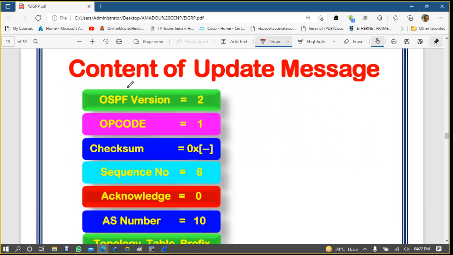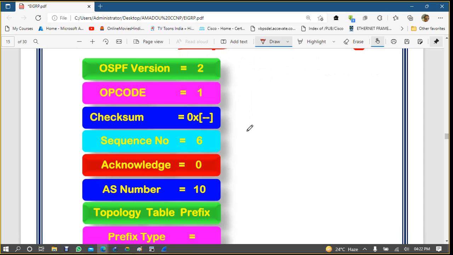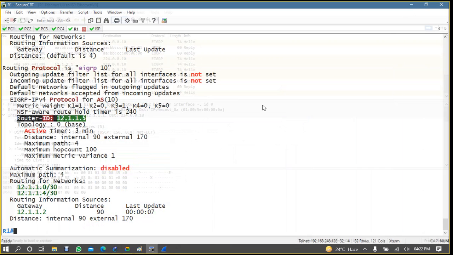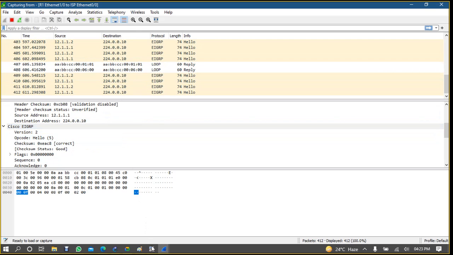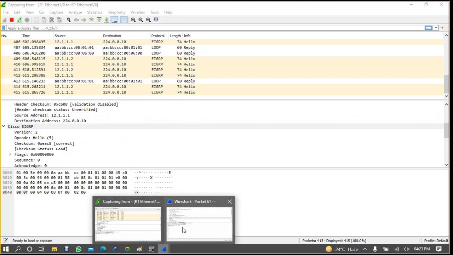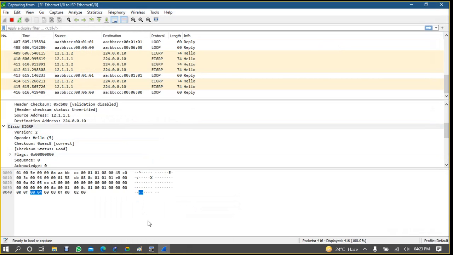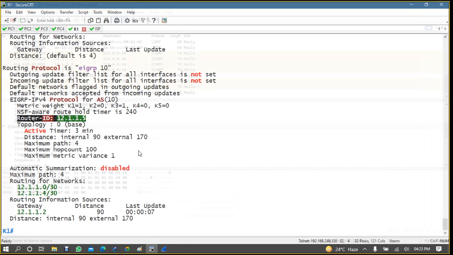Now, what contents will be there in the update message? Let's see. We have to generate some update message. See, there is no update here. So we have to come here to R1.